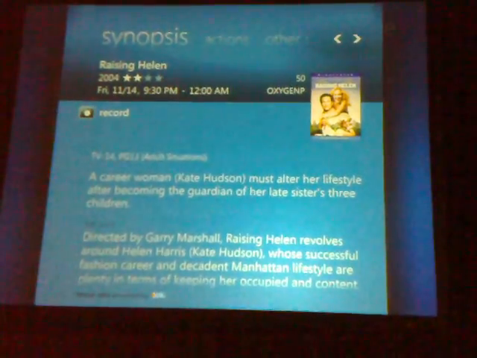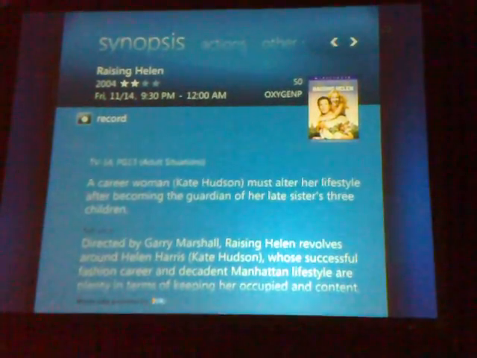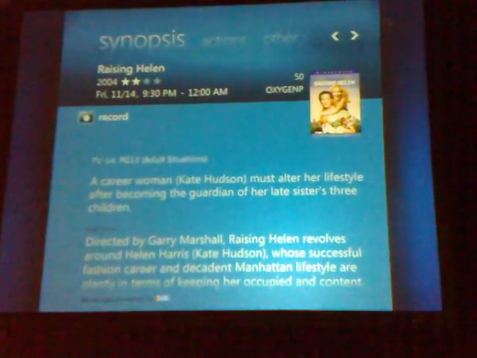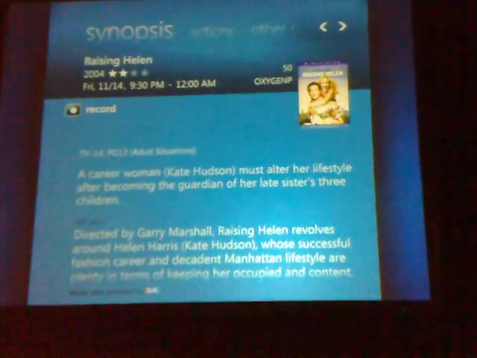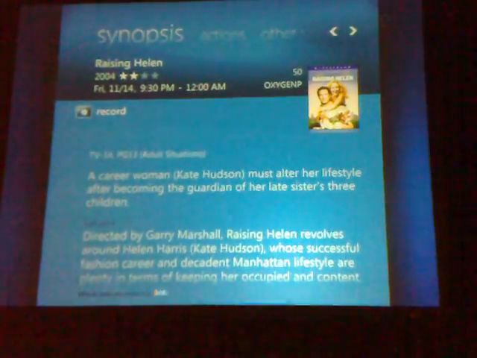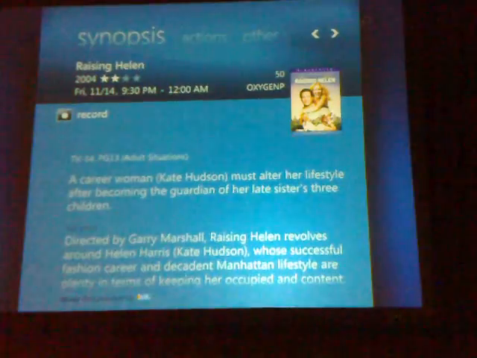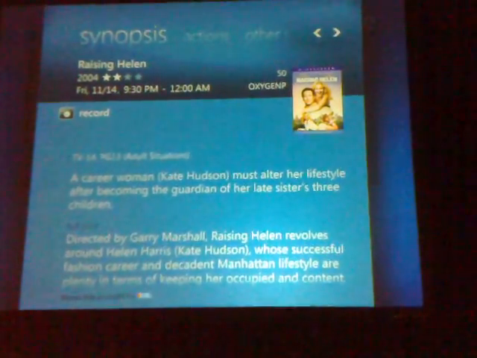I want to show you this because the details cards have changed significantly. One of the things in Windows Vista, we got a lot done with the initial UI, but once we sent you into recording a show, we kind of went back to the way that we did it in XP, just because we didn't change out all those details. Well, in Win7, we now have brought all of the details of what that piece of content is into a new look and feel. So you can see I get a synopsis of the show, and I can record it, obviously.